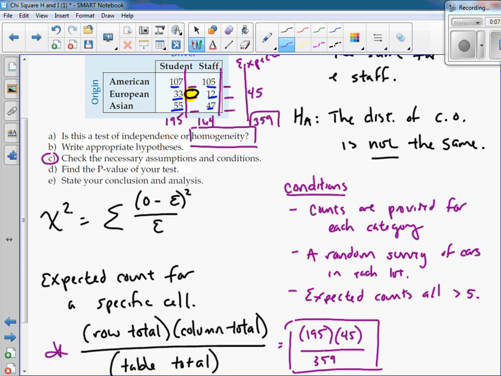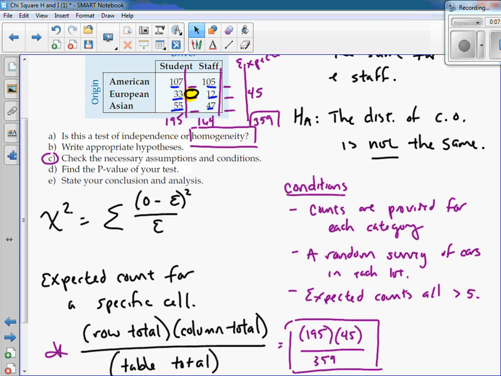Now, here's the good news. You do not have to go through and do that for every single expected count and then do all the work in your calculator like you did with the goodness of fit test. So that's nice. Your calculator is going to do all this for you. So we're going to find the expected counts, and make sure that all of the expected counts are greater than 5. But again, this is just if you want to know a specific cell, and on the quiz I'll probably ask you for a specific cell. On the test, there'll be multiple choice questions that ask you for a specific cell. So make sure that you have that idea. Row total, column total divided by table total.